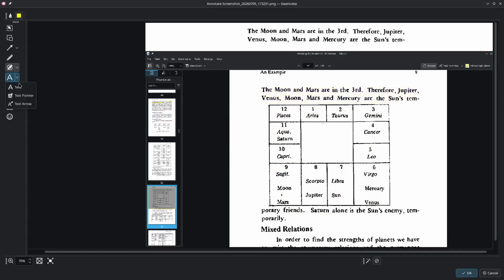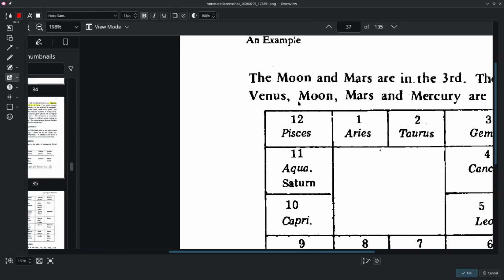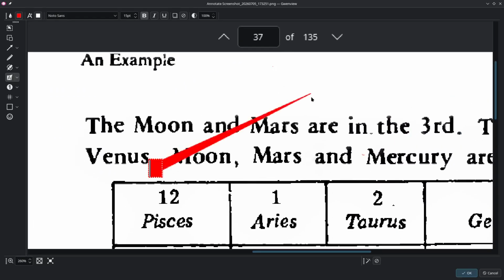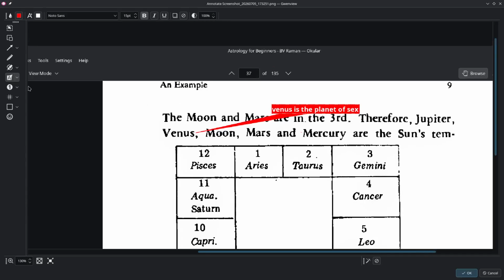In the text tool, this is normal text like every other software, but there's one more thing, the text pointer. So you can actually click and drag, right? So let's just say we have Venus, and then okay, not just like this. Where we want the text placed is where we start clicking and dragging. So I want the text to be here, and then I'm going to drag it like this. Venus is the planet of sex. So you can see that, right? So you can actually do that like this, and then let's just say text pointer. I think this also works the same way.